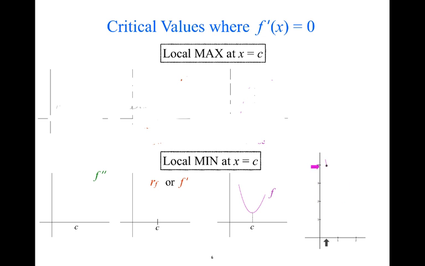Great. Okay, so tell me about a local min. What makes up a local min? Looking at the right side here. Not the rate, just want to know about the accumulation. What characterizes the local min in terms of the accumulation? The accumulation is decreasing, and then it hits zero, and then it's increasing.